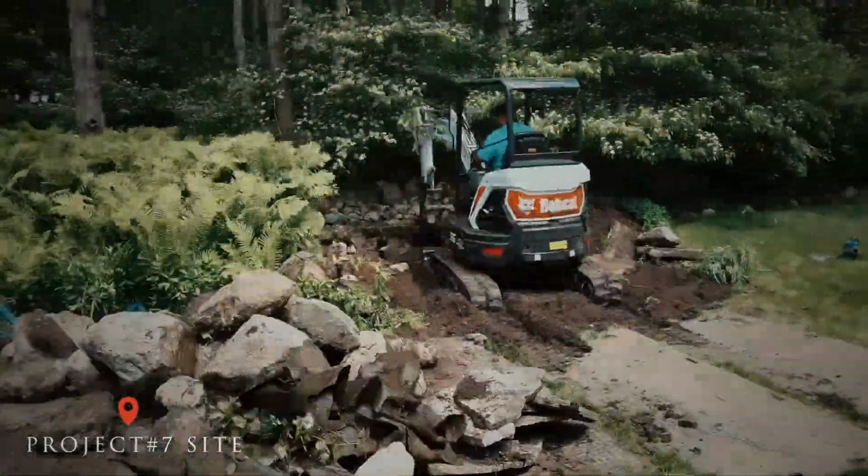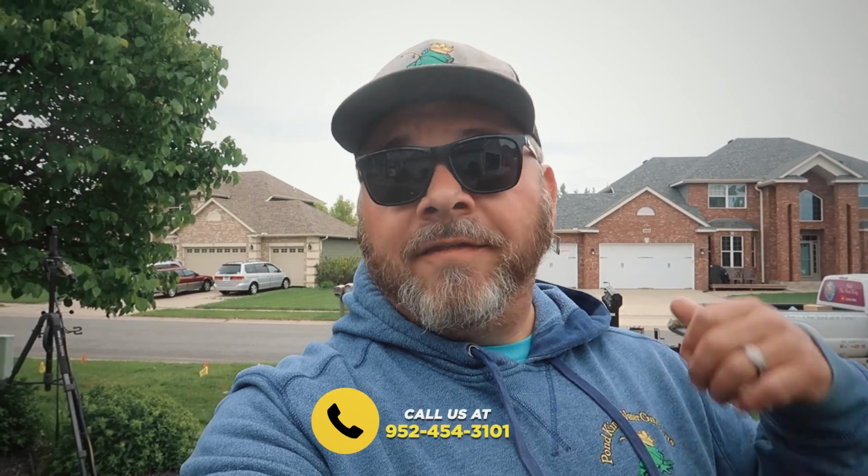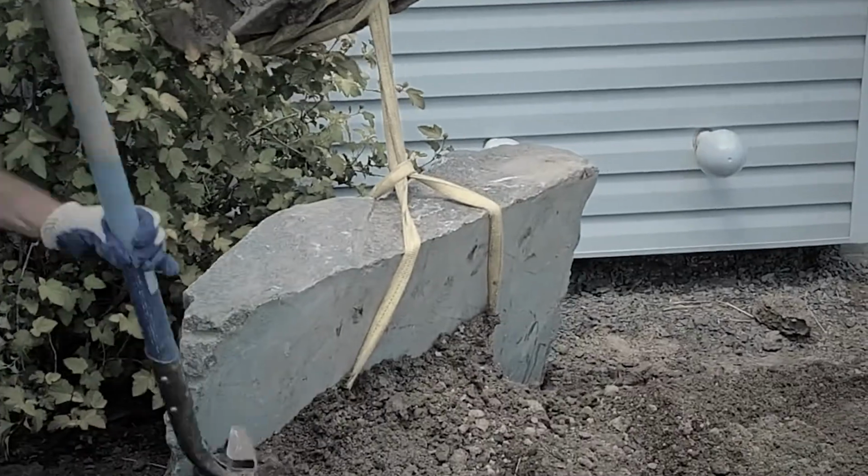What's really fun is we actually are working on project number 7 over in Prescott, Wisconsin at the same time. We talked to the client and said, hey, we're really trying to get two crews running here, and what we're trying to do is get ourselves in a good spot where I come in and I do the waterfall, and then I leave our guys doing the prep work and some of the stuff that doesn't necessarily need my artistic ability as much. And the guys did awesome. Yesterday, hopefully they got some content for you with their cell phones.